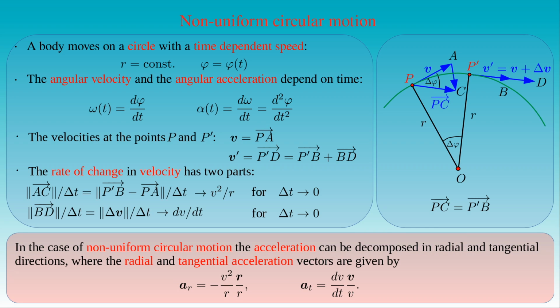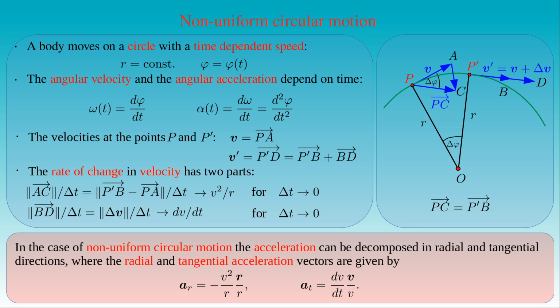The radial acceleration of the body is the centripetal acceleration, which is given by the square of the instantaneous speed v divided by the radius r, times the negative of the position vector r divided by its length. Here the negative of the normalized position vector gives the normal vector pointing from the position of the body toward the center of the circle.